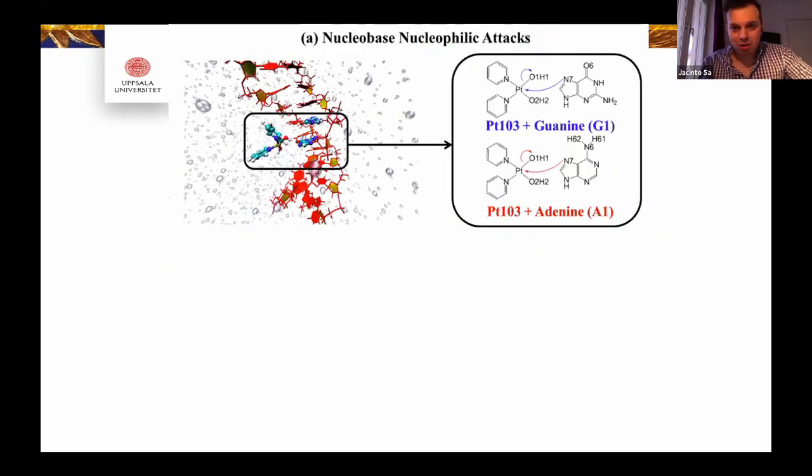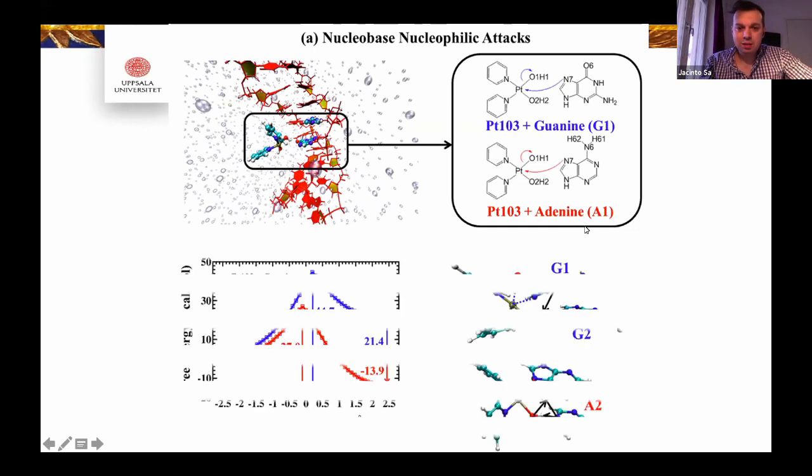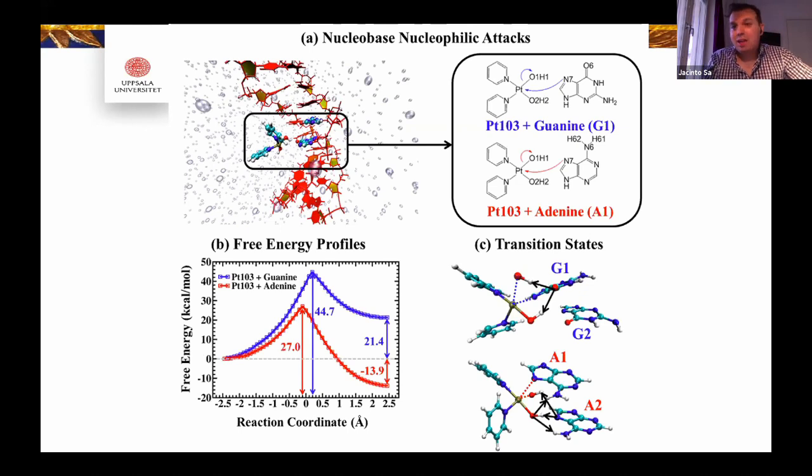Now, we had the luck, of course, to be working with Professor Leticia Gonzalez, and then we decided to do the same thing. Measure what is the most favorable from a point of view of thermodynamics, but kinetically binding of the bases to our hydrolyzed drug. And you see, you have on path one the guanine, which was believed to be the preferential site, and you have on path two the adenine. And you can see that it clearly is the adenine site. It's both thermodynamically more favorable, but also kinetically more favorable.